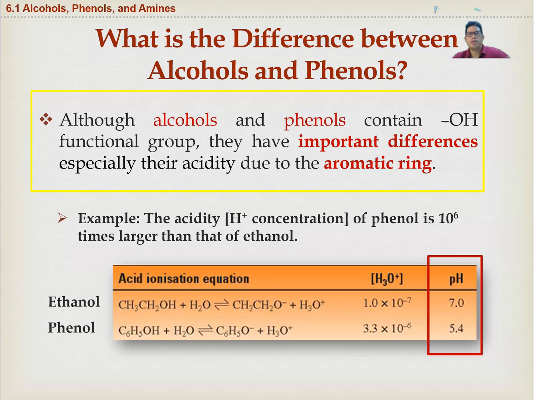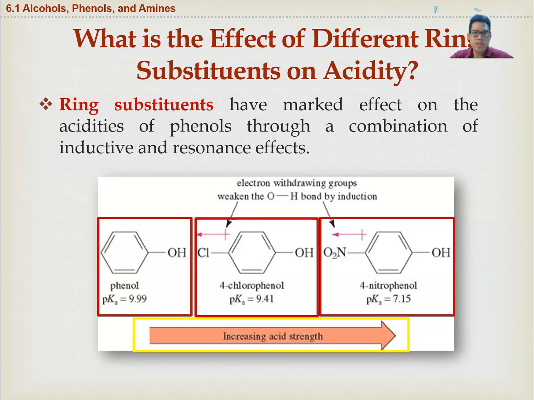If you're looking at alcohol and phenol, what's the difference? There are a lot of differences here. Because of the aromatic ring, the acidity is different as well. Phenol is much more acidic compared to ethanol. You can see it's much lower. You might be wondering why it is more acidic compared to alcohol. It's because of this ring structure. It tends to pull the electrons away, making the H of the OH here dissociate into a hydrogen ion.